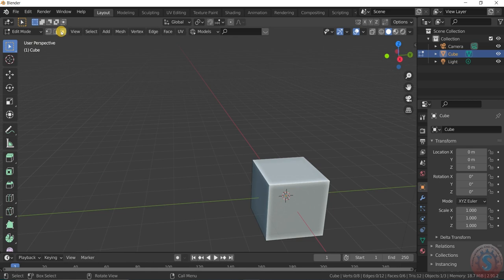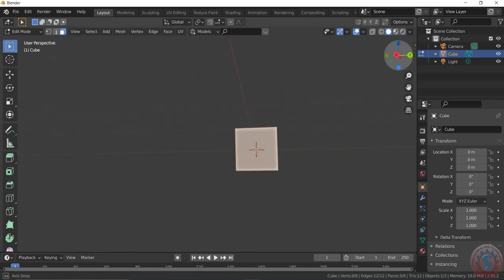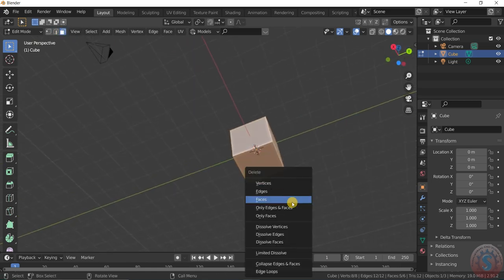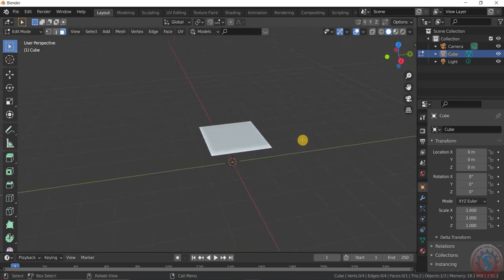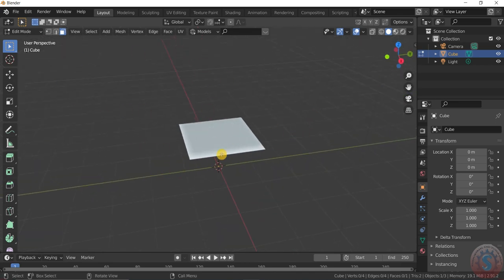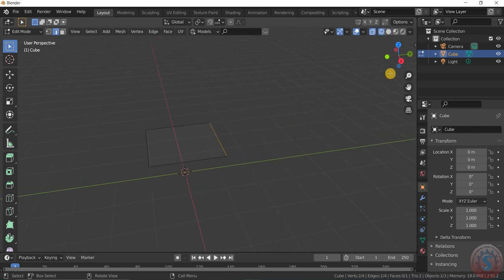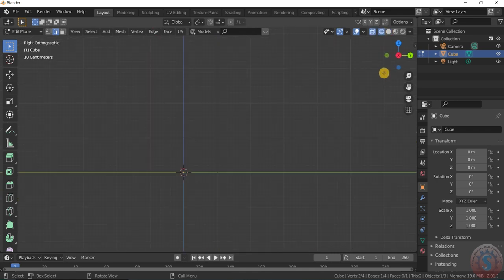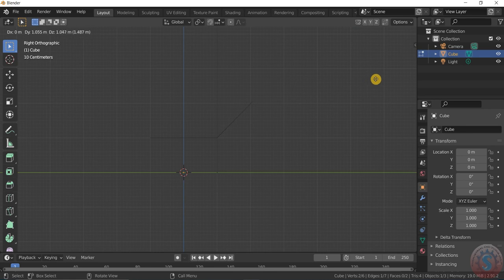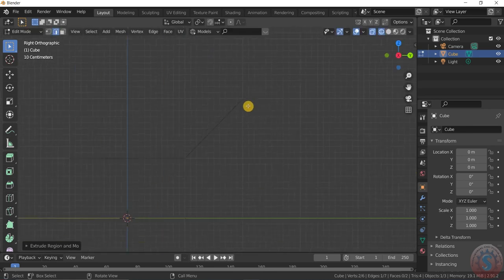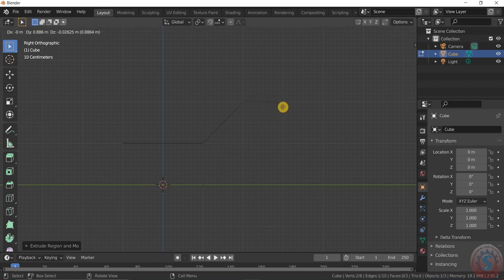To do this, select face select in edit mode, select the bottom faces and press the delete key by pressing X, and you can observe one of the faces is there. We are in edit mode. Select edge select, go into the wireframe mode, give the view and extrude this to 45 degrees, at the reference grid along the y-axis.